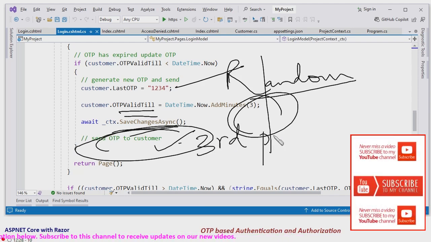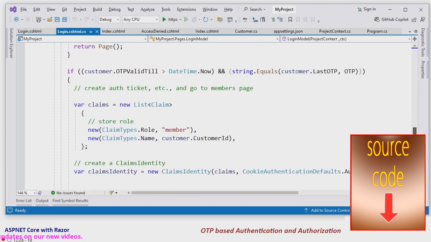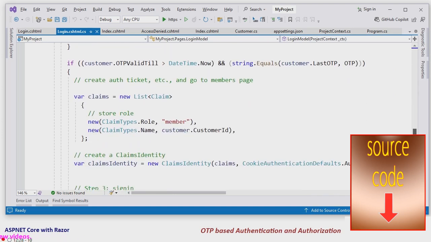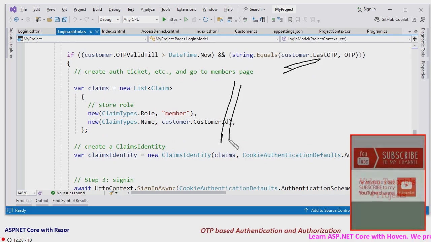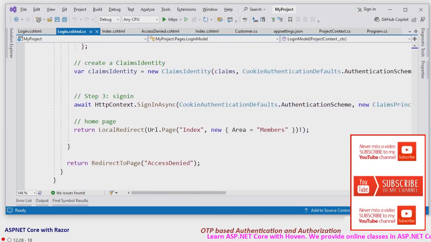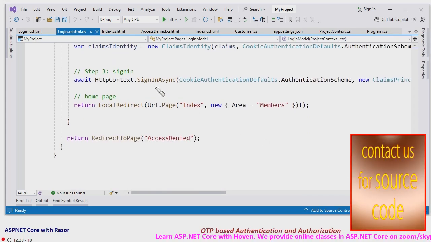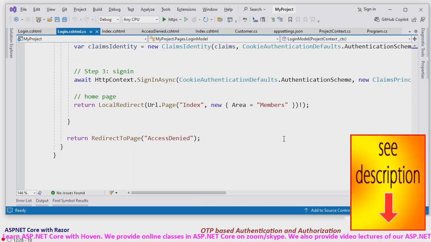This is done through third party APIs. Finally, if the customer is authenticated, then claim and role are created, and SignInAsync happens and the user is redirected to the members area, otherwise to the access denied page.